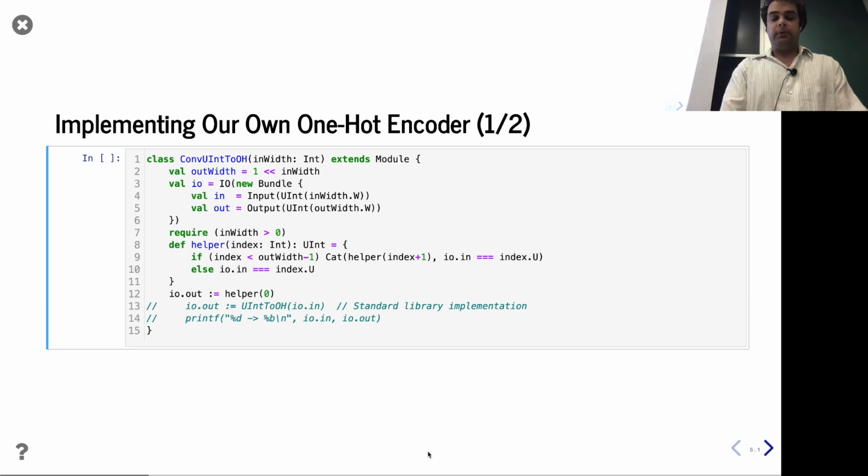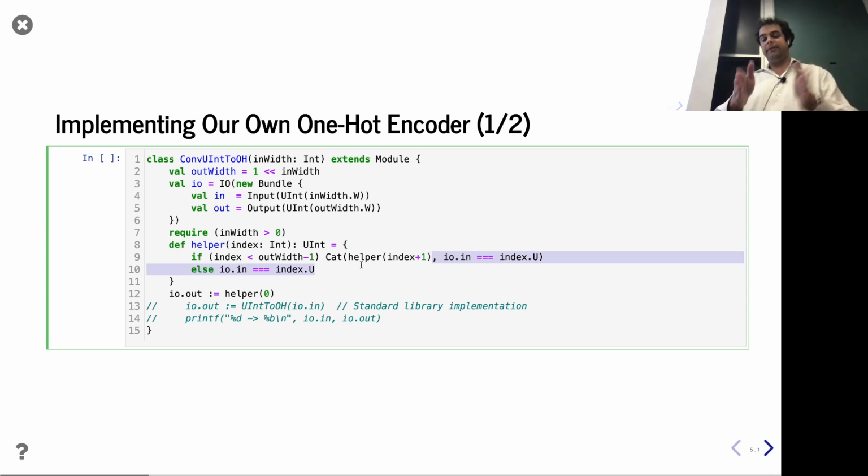If we have just one thing to encode, well, that's easy. It's the base case. We can just do a comparison. But then building up, what we're going to do is say, hey, is the thing I'm looking for a match for me? That's what this is. If the result of this is 1, great. If not, maybe it's the rest of me. So we're going to concatenate things together. This is one of those where you have to think about what's going on.